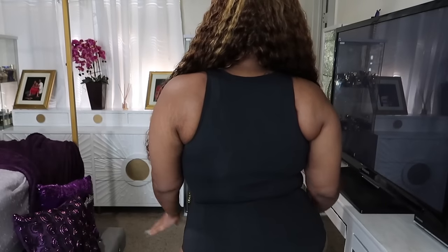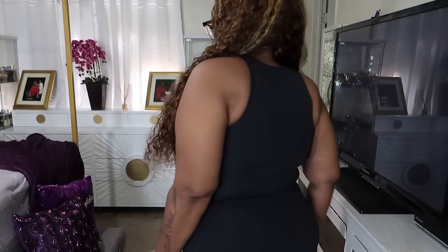But if you want to be like, I would say go down a size and you'll still be able to pull it off, okay? So you guys know this is YouTube. You know what a bodysuit looks like from the bottom, right? I'll show y'all as much as I can without getting in trouble though, okay? So this is what you have right here. See, it's not all like super sheer and see-through. That's the back right there. I'm literally headed somewhere right now and I'm about to pack this right in my suitcase. So that's the first one, the black one, cute, cute.